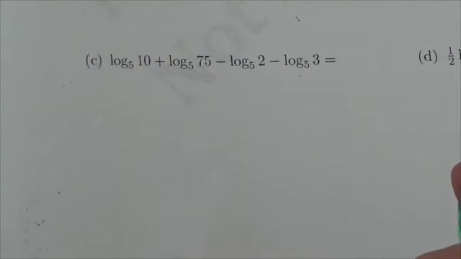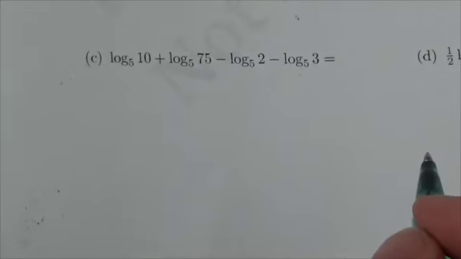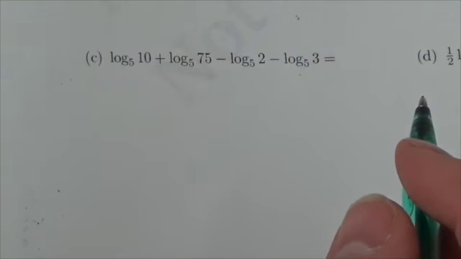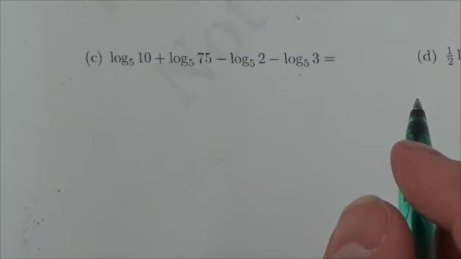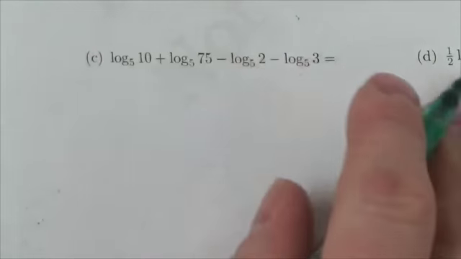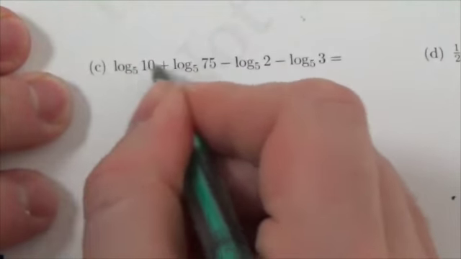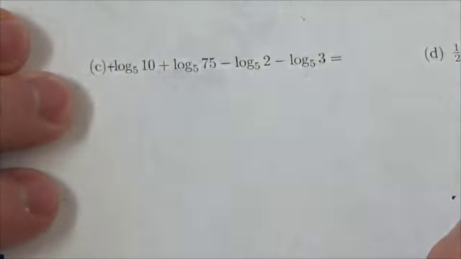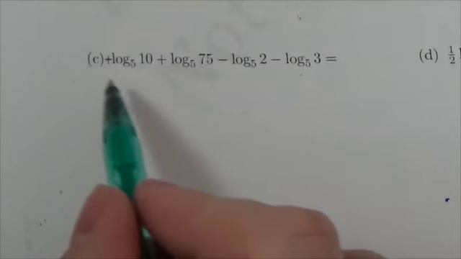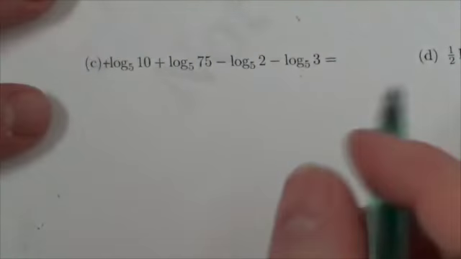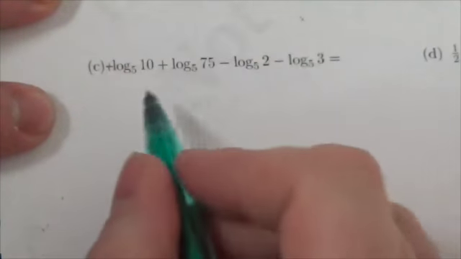Okay? Now, the trick to this, and I know that sometimes we teach you to do this a little bit slower, but in this case, this is kind of like ripping off a Band-Aid. I think we just got to get a rule in our heads and just do it. Okay? Think of it like this. This log base 5 of 10, because there's no negative sign up front, we assume that there is a positive sign up front. So now, what I want to do with this is combine these into a single logarithm, but following this rule here.